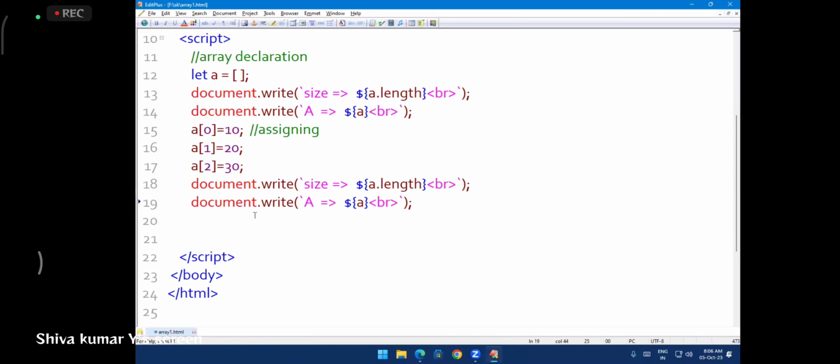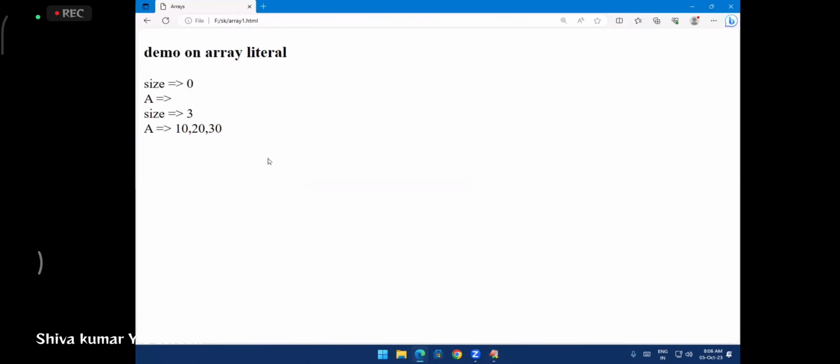One more difference observed. If you already know the arrays concept, I'm not using any loops, but I'm directly printing my array. As per your previous knowledge of arrays, if you want to print the array, a for loop is compulsory. But we don't need any loops, sir. If you are interested, write it, but the system never forces you to write loops. Like normal variables, we can directly print arrays. The whole data is automatically displayed side by side with a comma separator like this. If I have more values, any number of values, I can print without any loops.